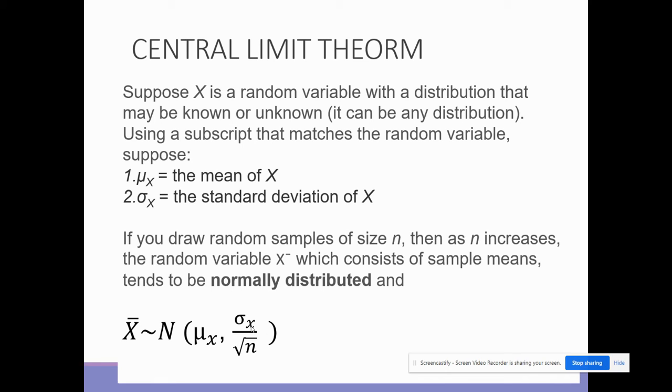This is different from our last standard deviation where we just had normal distribution. Remember, with normal distribution, we would have the mean and the standard deviation. Now that we're using the central limit theorem and we know sample sizes, we have to put the square root of the sample size below the standard deviation to get a new standard deviation that we're going to use.